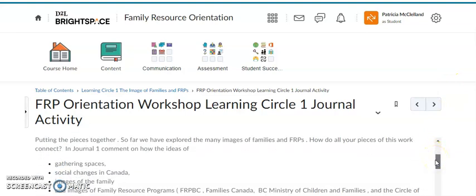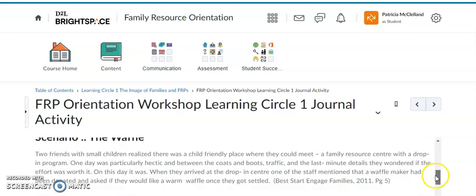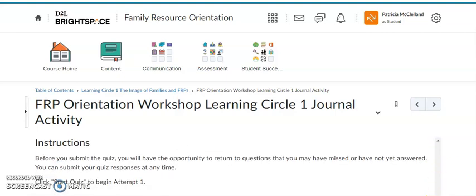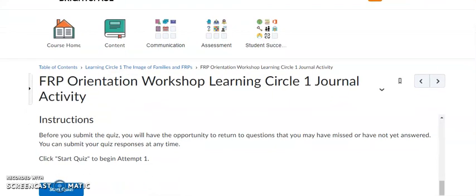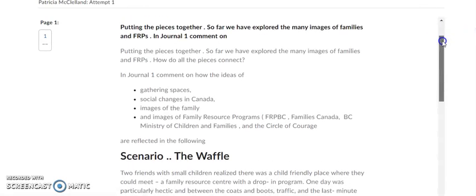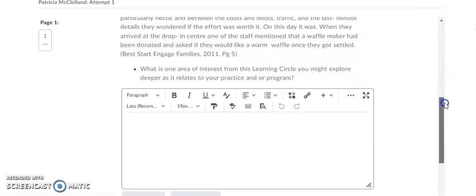It reads the question. The question is there, the scenario is there, and the instructions are there. And then we click Start. And the Start then allows us to type in our information. So once again, it has all the information in the question.